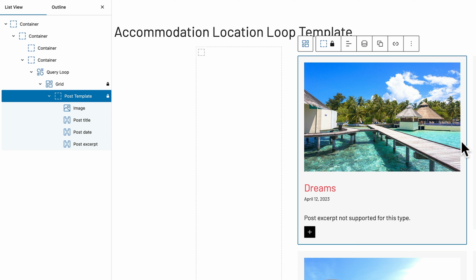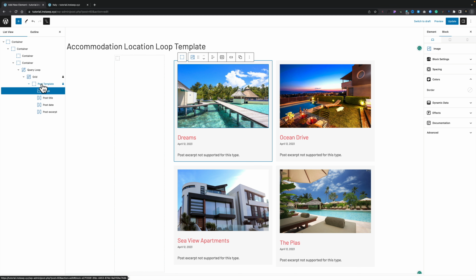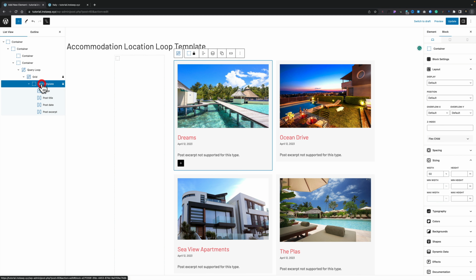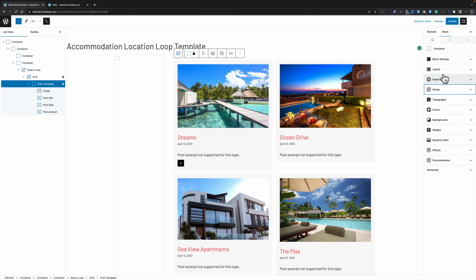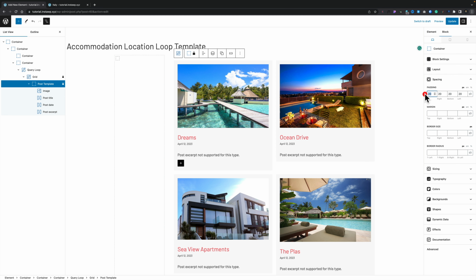So what you do with this is you design the first template, and then all of the other templates will pick up the exact same design styling. So you only need to do it one time, and then everything else inside your loop will pick up that exact same style. So what we need to do now is customize the styling to get the look and feel that we want. So we need to select any of these items and start customizing things. So we grab the post template, for example, come over to the options on the right-hand side. You can see we've got our spacing options, which we can go ahead and remove. So now we've removed the padding and everything else, we can start to customize other aspects.